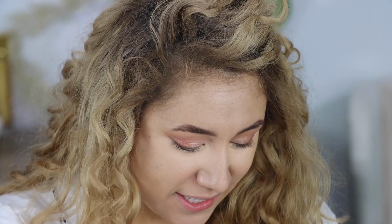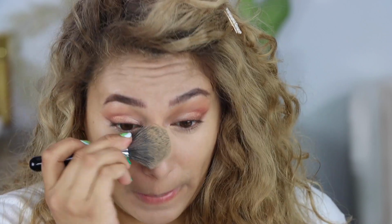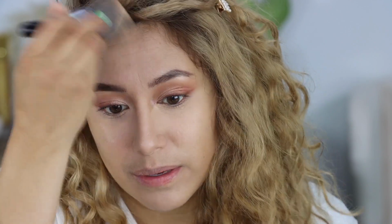So now that I've been doing that, this powder combo, guys, you need this. So first off, my normal Peach Perfect translucent powder. I love this for underneath the eyes. It never darkens my concealer. It just always looks great under there. It doesn't look too dry, so I just like it. So I'm just gonna use that just underneath my eyes, my nose, maybe the center of my forehead, just a tiny bit.